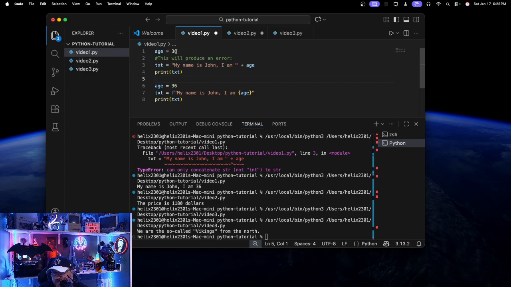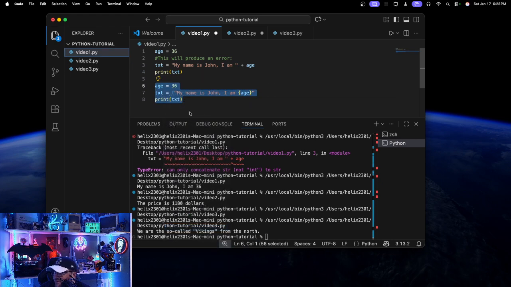See where the age is 36? Now I put this here. This is an example of commenting, which we talked about before. But I put this here to show you guys, one, commenting, but two, this right here. We talked about integers and stuff like that on the last video and different kinds of input. If you look, this plus symbol here is an integer. So it's going to throw an error.